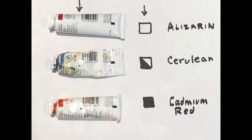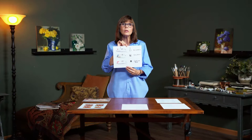But for our purposes, like here's alizarin crimson, that is definitely a transparent color, and so on the back of the paint tube is an empty box. Cadmiums, this is cadmium red, but all cadmiums, just so you know, are opaque. So we're not going to use those in stage one, but we can use them freely in stage two. So this will also help you identify which are transparent, which are opaque.